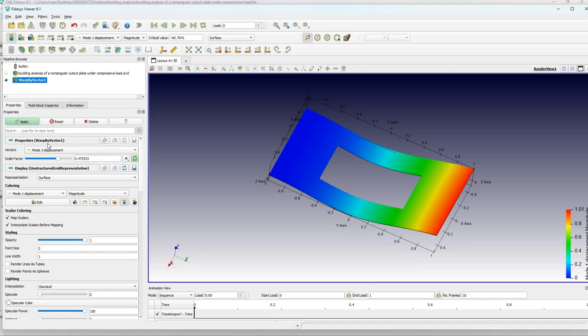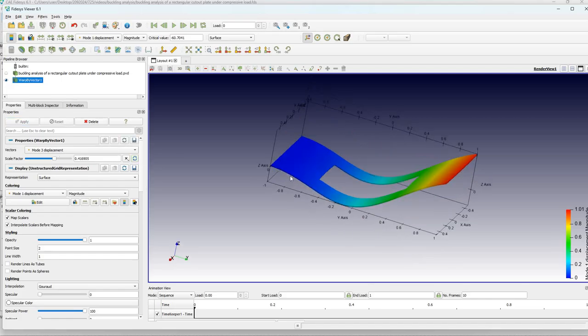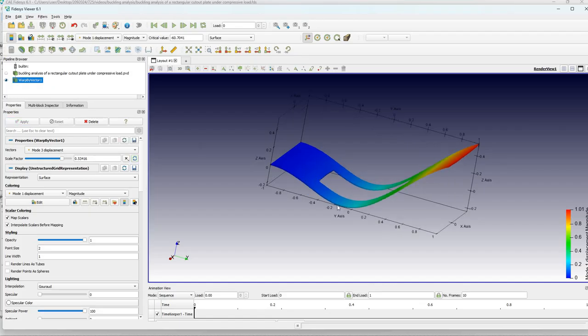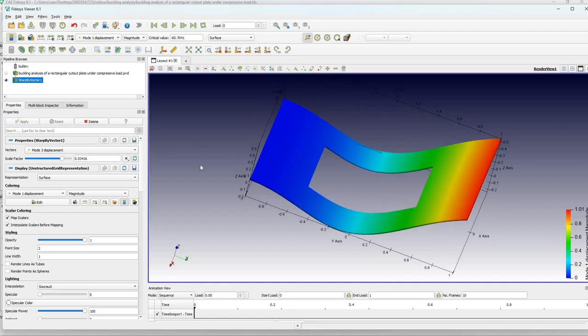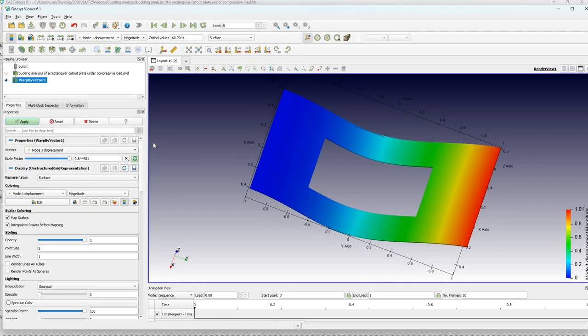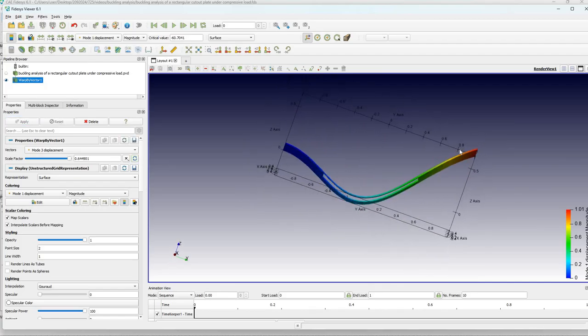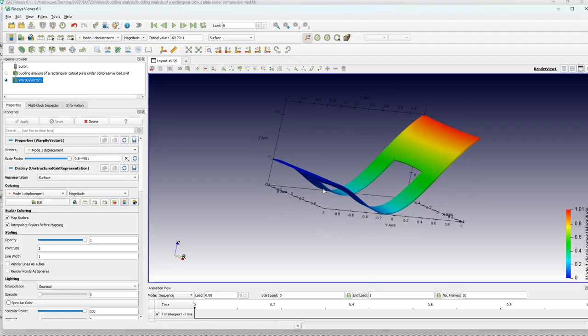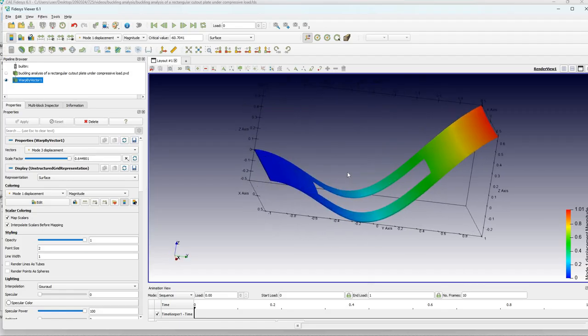So if I change this scale factor, this deforms more. And we can check out here where the failure will occur. And this is the end.